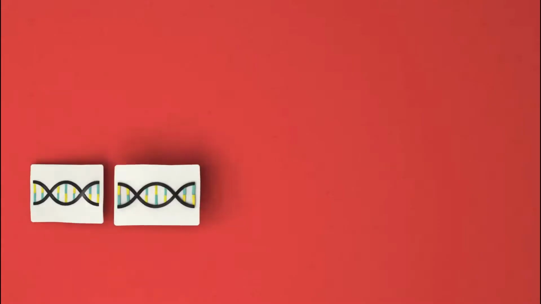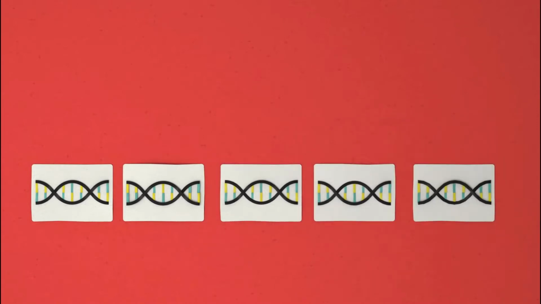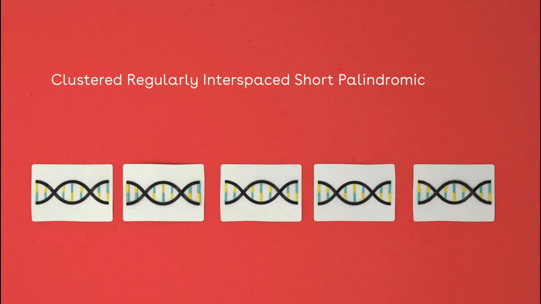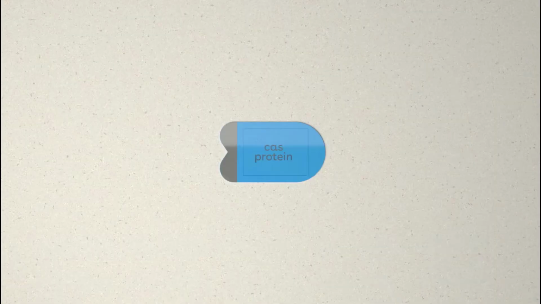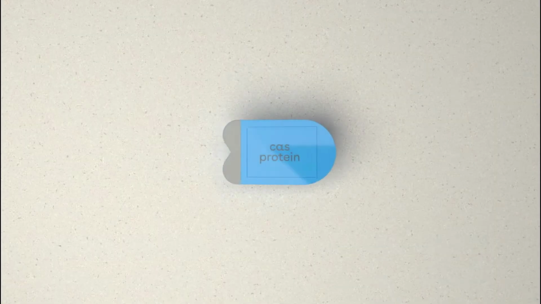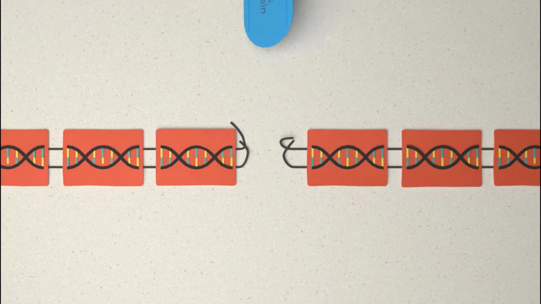Surprisingly, CRISPR is actually a natural process that's long functioned as a bacterial immune system. Originally found defending single-cell bacteria and archaea against invading viruses, naturally occurring CRISPR uses two main components. The first are short snippets of repetitive DNA sequences called clustered regularly interspaced short palindromic repeats, or simply CRISPRs. The second are Cas, or CRISPR-associated proteins, which chop up DNA like molecular scissors.